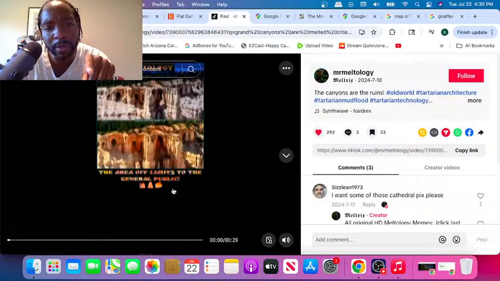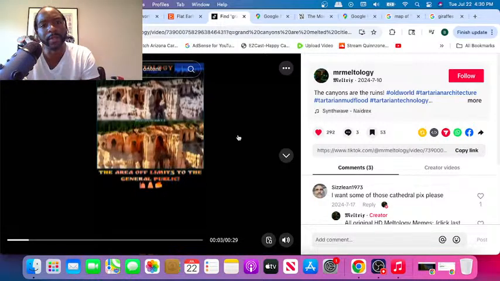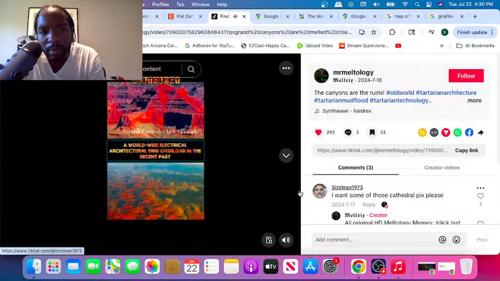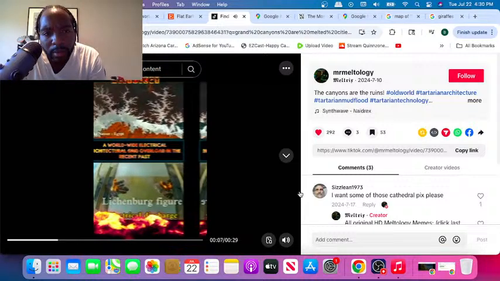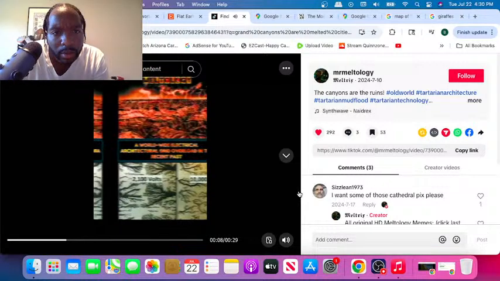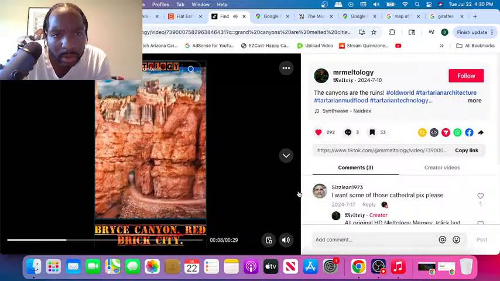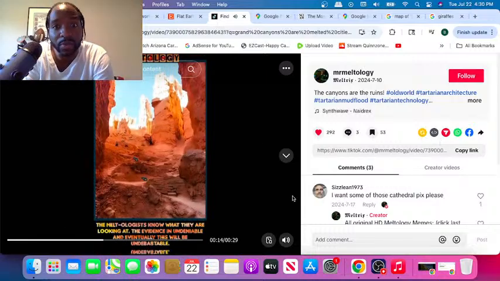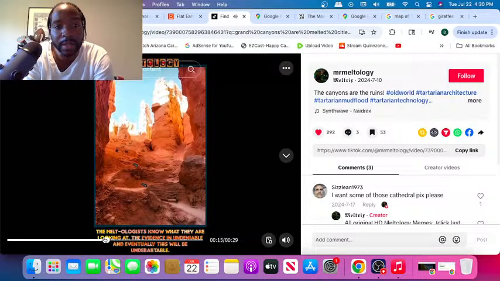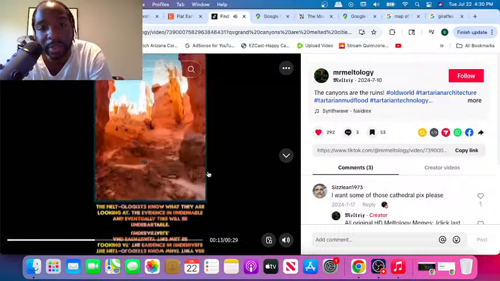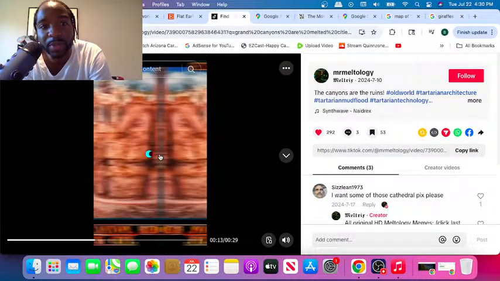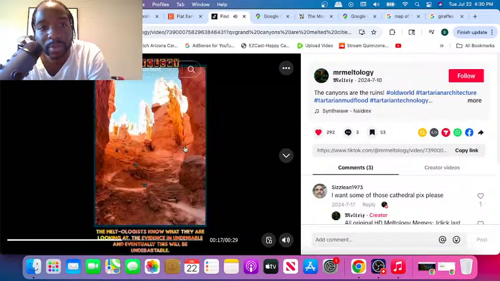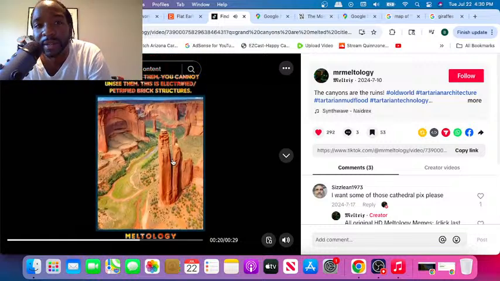It says the area is off limits to the general public, this right here. So there's something there they don't want us to see. These are buildings that got melted down by some type of nuke. Look at that. Guys, those are cities. Those are tall towers. Do you guys see that? Those are buildings. Those are skyscrapers. There was a catastrophe that happened here. These are buildings, guys. That would be like looking at New York City. These are skyscrapers.